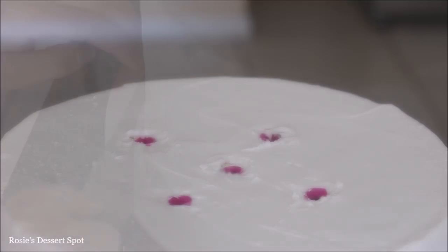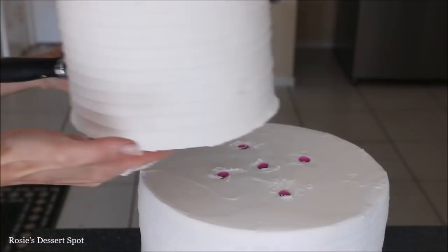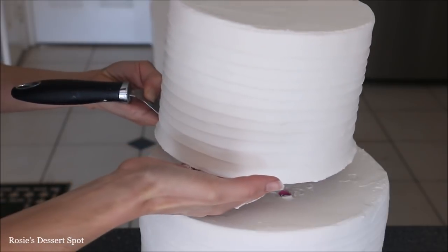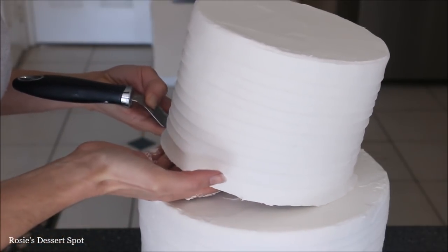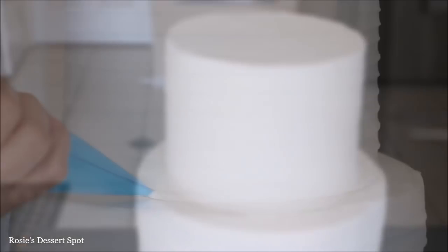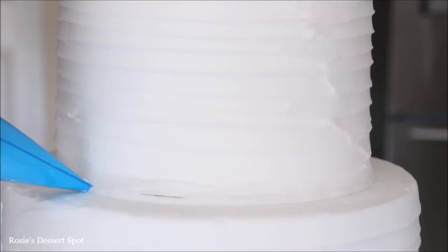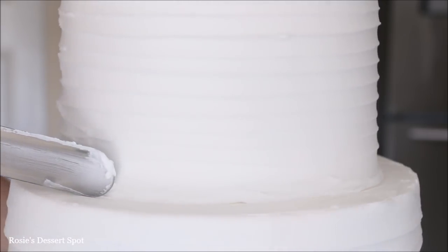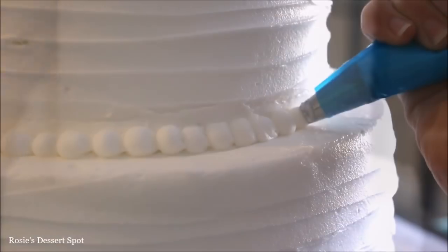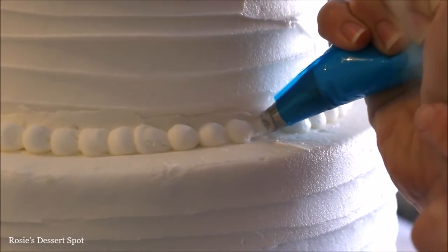I have 5 extra thick straws to support the weight of the cake, cut flush with the surface of my bottom tier cake. Release the top tier from the cake board — and there is a 7 inch cake board underneath this top cake, so that's very important. There needs to be a cake board the same size or a little bit smaller under your top tier. And I'm creating a bit of a line so you can't tell where one cake stops and the other begins.